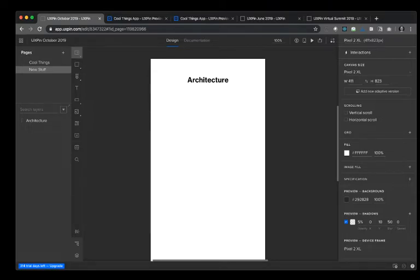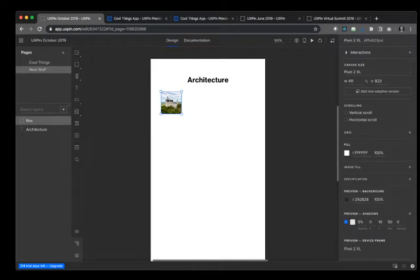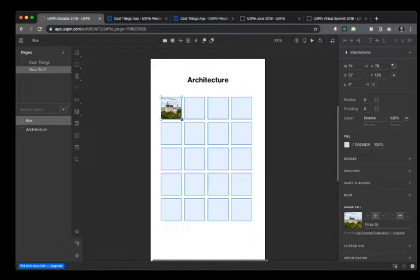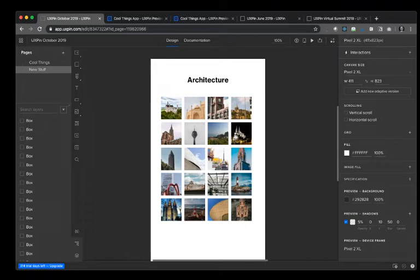So I'm going to do the same thing. Draw a box. Draw a photo. Just go ahead with architecture again. But now I'm going to press the Option key, and as you can see, something changed over here. There's a new trigger available. And now I'm just going to drag it. And as you can see, we are getting this grid significantly faster, it's easier to use, and it just offers a better workflow. And that's a good example of what UXPin 2.0 is all about, just improving the overall workflow for designers.